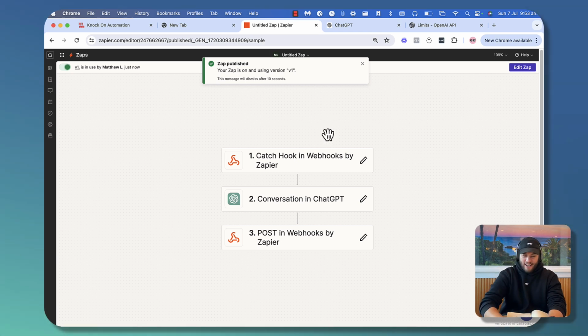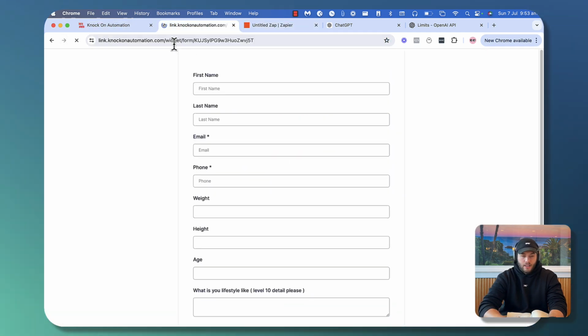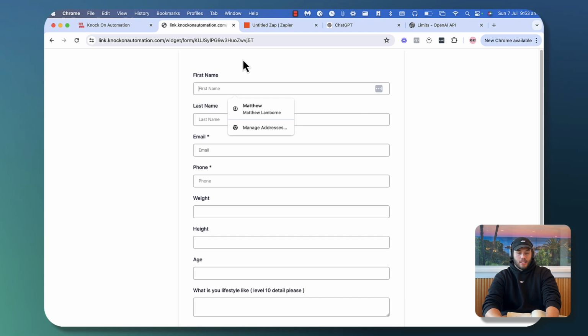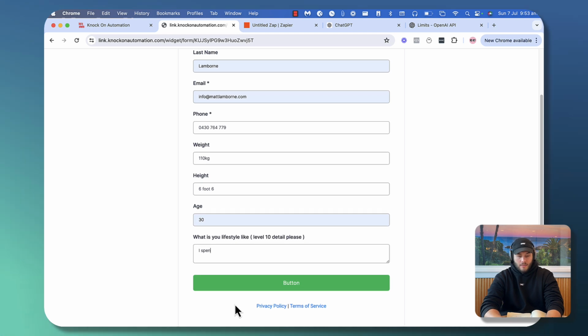You're filming right now. So what we're going to do is go back in here. So I'm going to show you from a Go High Level side. So Matt, weight 100. Let's change it up so it's a bit different. 110 kg, 6'6", age 30, lifestyle. I spend no time working out.